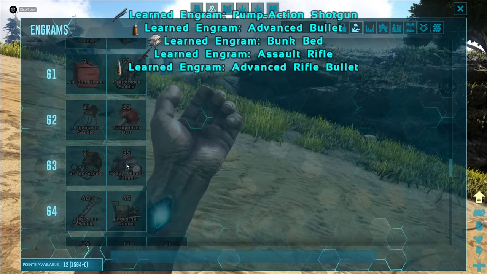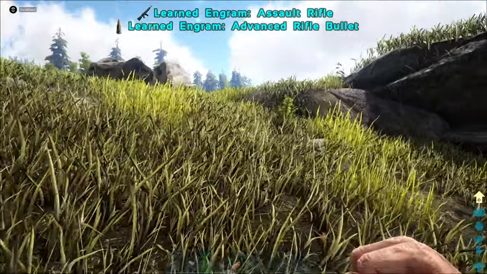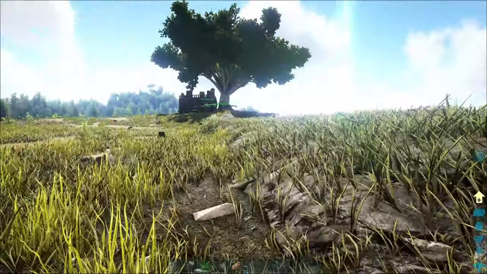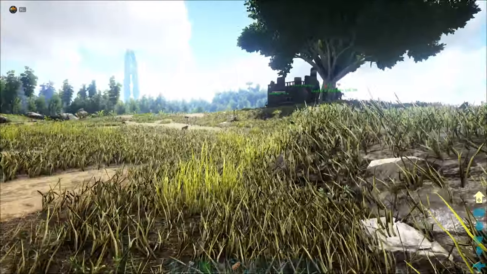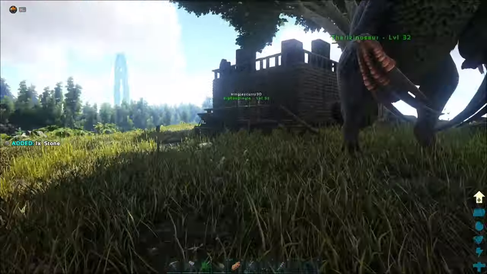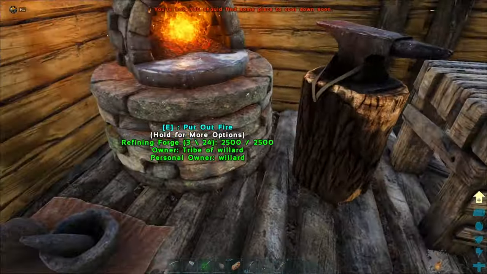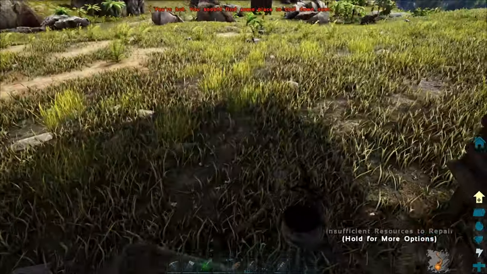I unlocked an assault rifle. What the? Okay. Let's see. Put that spoiled meat in there, man. Gucci, man. Interesting. Sorry, sorry, so sorry, guys.